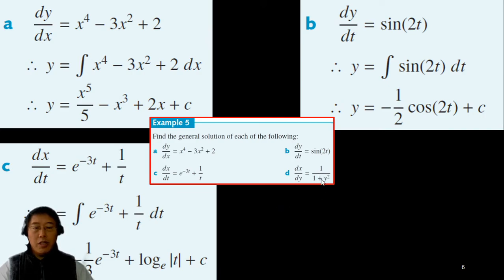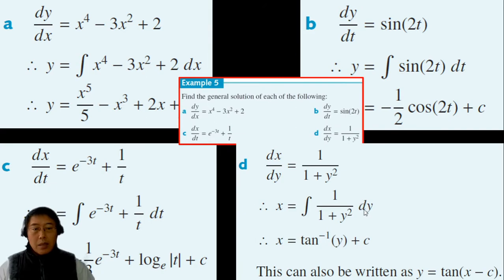Alright, so over here you need to anti-differentiate in terms of dy, which we've done over here. It should be familiar, using the inverse circular function. It's an inverse tangent. It's in terms of y, and if you wanted the expression in terms of x, you will have to rearrange it to make y the subject, and you end up with this expression. Again, there's a constant, so you don't know the value of it.